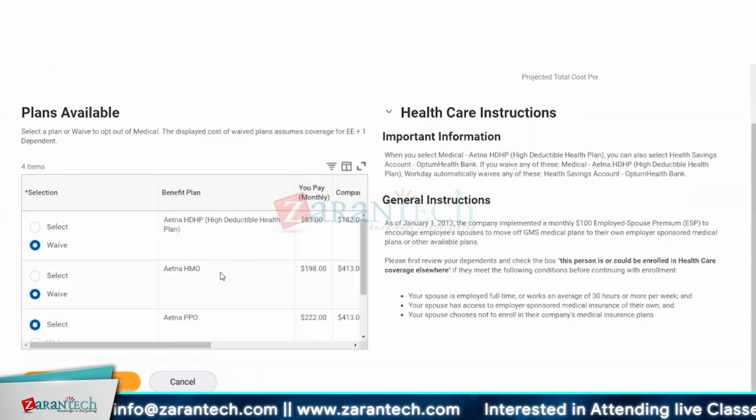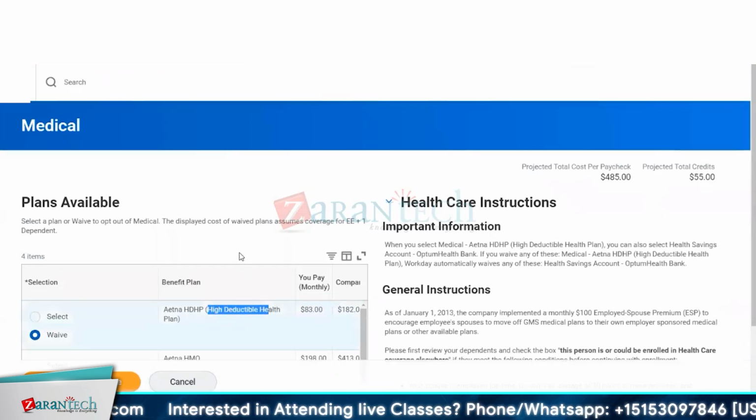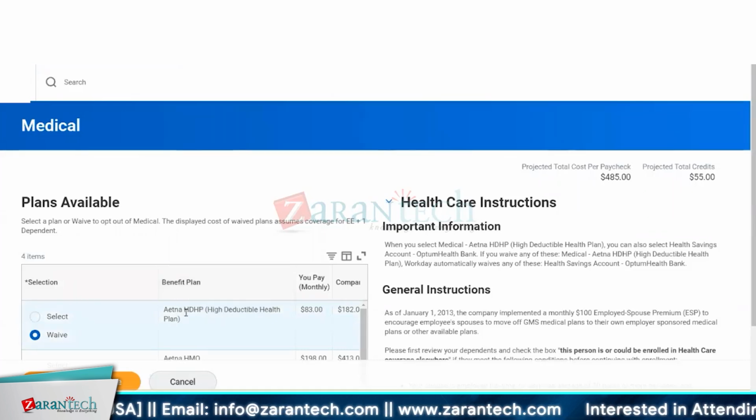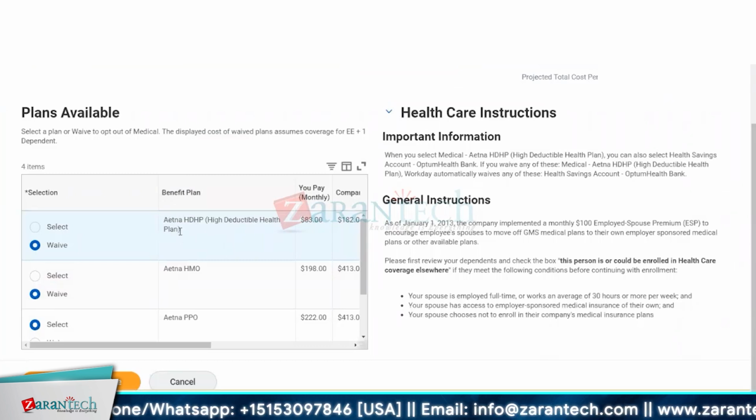So I'm not going to put her on the high deductible health plan, because remember we talked about the cross-plan dependency, that only if you have signed up for a high deductible plan, then you could sign up for HSA. So I'm not going to sign her up for high deductible. I'm just going to sign her up for the HMO plan.